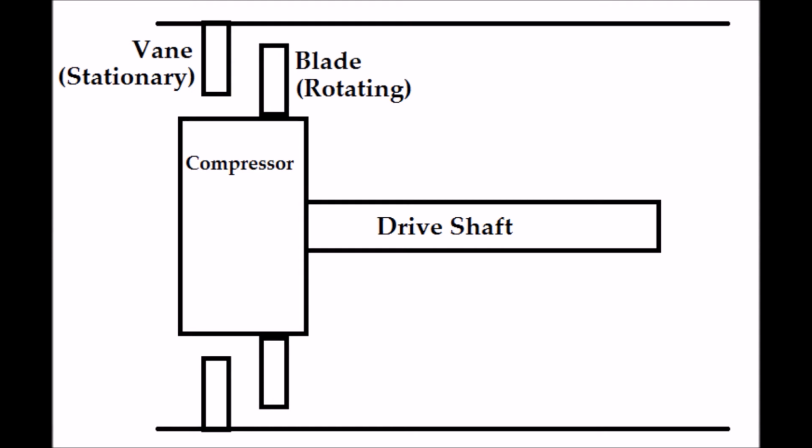For this video, we're just going to talk about axial compressors, which basically consist of multiple stages of stationary vanes and rotating blades. The best way to look at this is to start with the rotating blades, and you can compare them to, say, mini airplane wings. So let's do an airplane analogy here. Let's say you have an airplane flying through the air, and you're looking at the cross section of the wing, which is called the airfoil.